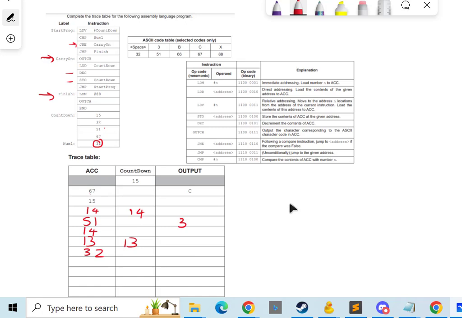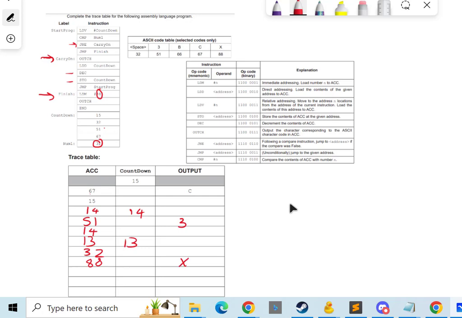So that basically means we're going to load whatever #n is into the accumulator. So n, in this case, is 88. So it's going to be 88 in the accumulator. It then wants us to output, so we're going to output X, and then we're going to simply end.